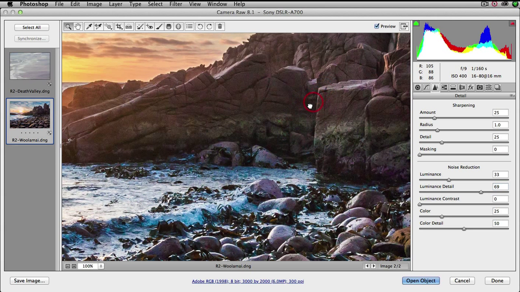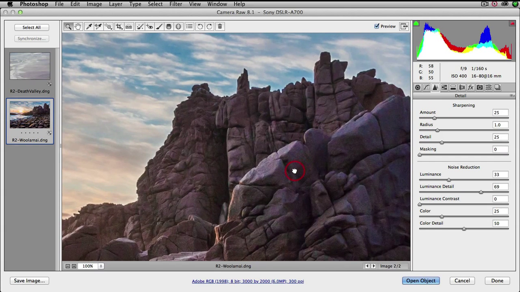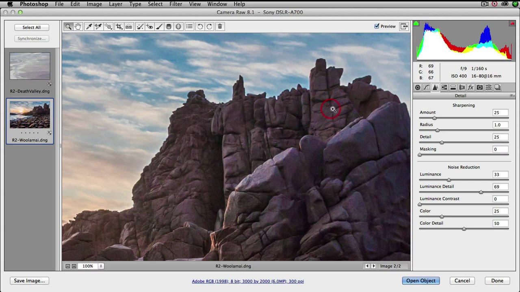Okay, and also what I'm going to do is start sharpening these rocks probably a little bit further. Let's just pull down to an area which I'd like to look at the sharpening. We're at 100%, which is always important when we're sharpening these files, and I'm just going to push that amount slider up to around about 50. This will give us some nice crisp rocks, but will also raise the noise levels in those smoother areas again, and this we can control using the masking slider.